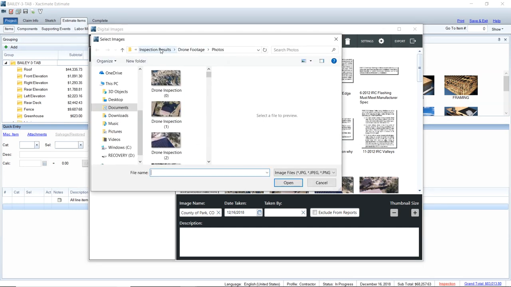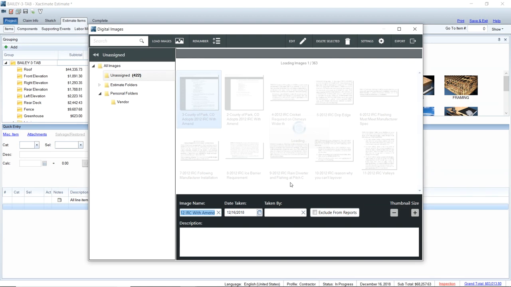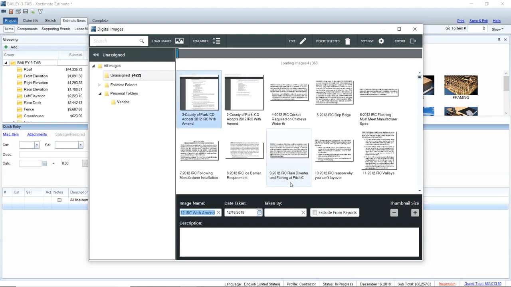And we're going to go into the photos and select all, and you can see we've got 363. And I can see they're not even moving yet. There they go. So we'll just see. I may have to do this not during the recorded video and come back to it, because sometimes you have to restart your system to clear up some of the other junk that you have running, because this part of the program puts a big load on any system. You kind of have to have a bigger system sometimes working with Xactimate when you're using large images. So I'm going to pause at this point, and we'll come back to this area after I've gotten all the images in.